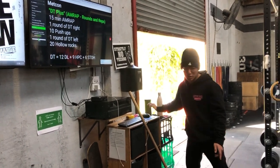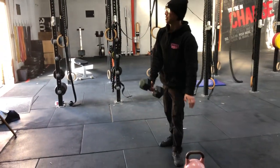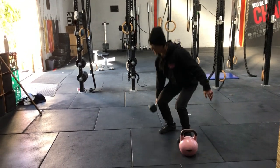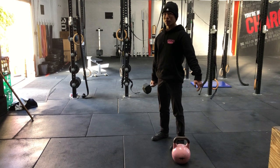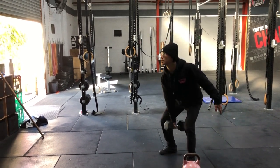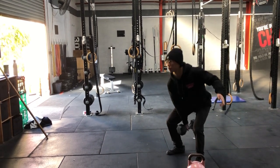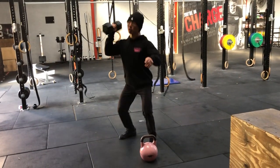All right. Let me demo these movements. So if you have a dumbbell with DT, it will be a deadlift. With the deadlifts, I want you to lower down, touch to the side, flat back, do 12 reps. Then we go into the hang power cleans. I want the dumbbell between the thighs, pop it on your shoulder. Finish off with a high elbow position, so you're strengthening the shoulder rather than here. So elbows up. Right, 9 of those.